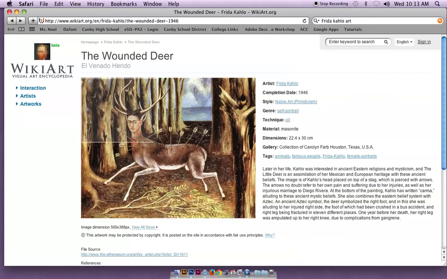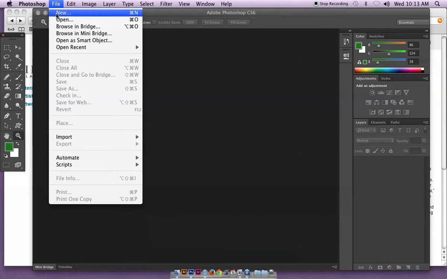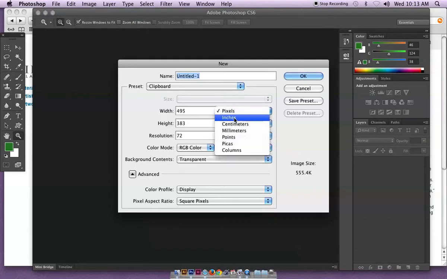So I drag over the part I want to collect, and it makes a little sound, sort of like taking a photo. And then I'm going to go into Photoshop, and I'm just going to open a new document, and I'm going to make sure it's in inches just because it's easier for me to know what size I want. And I'm going to go 11 by 8.5. And honestly, I'm just kind of guessing with this, but I am keeping it in 72 resolution because most likely your pictures online are going to stick with that smaller size resolution.